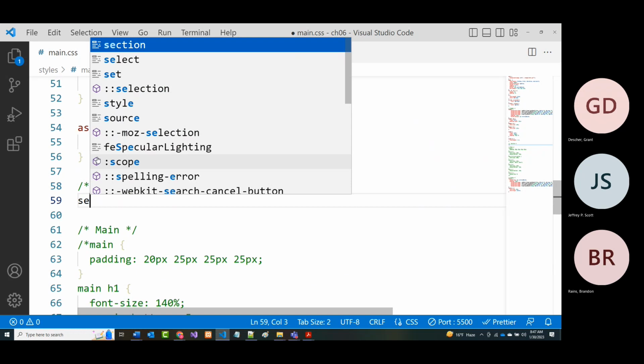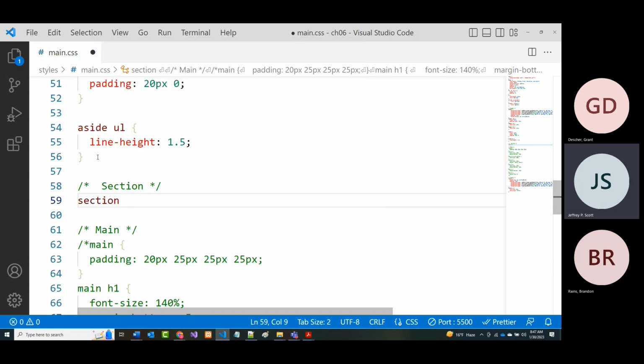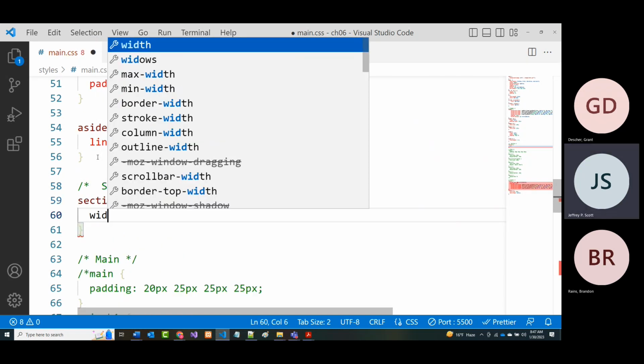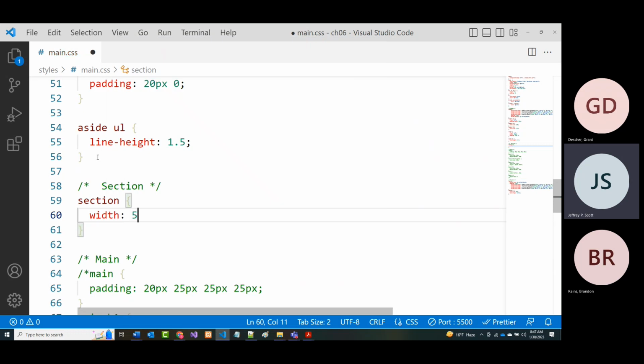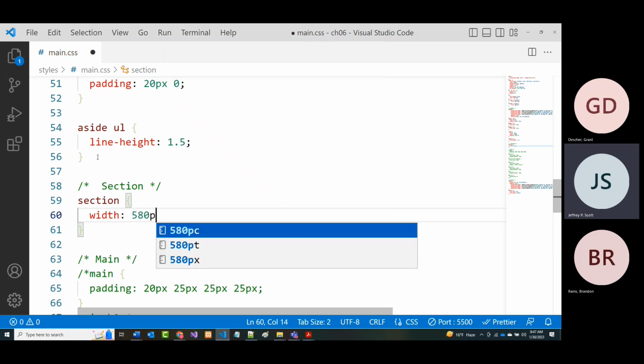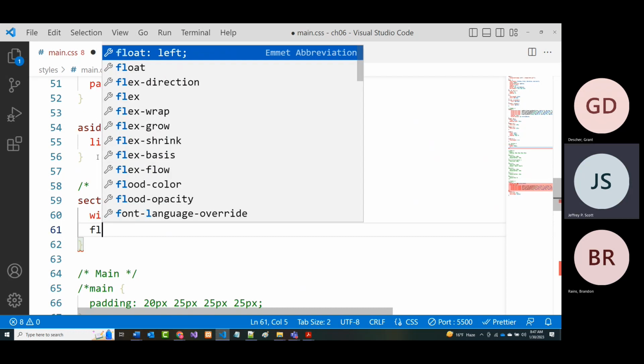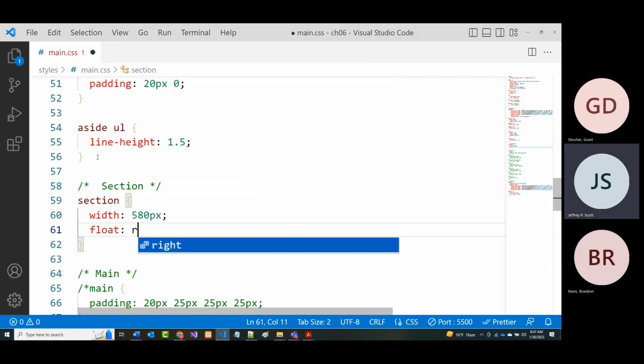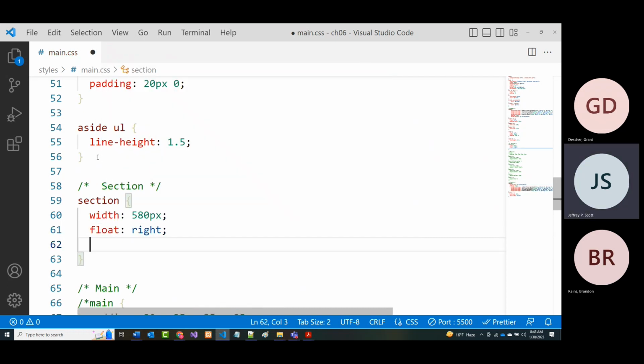And for the section itself, I gave it a width of 580 pixels, floated it to the right, and that's important. We're already floating the aside to the left, so we're floating the section to the right. Because by default, when you say float left, everything floats left.